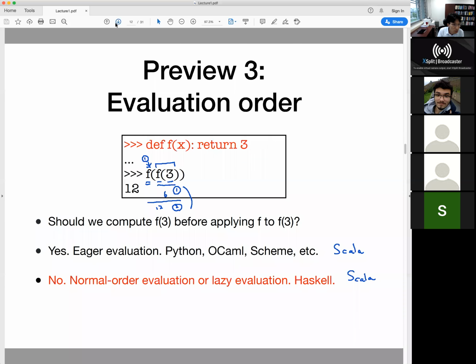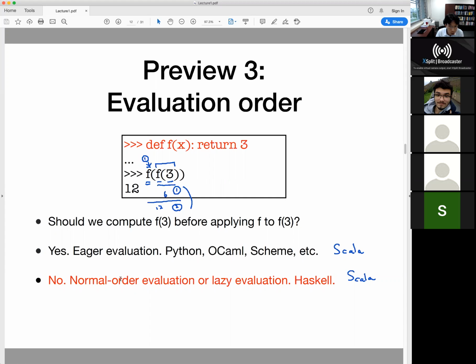At this point, you might wonder why we want normal order or lazy evaluation. One way to see this is to think about a function f which doesn't evaluate argument x at all and just returns 3. If we do eager evaluation, it's going to call function f twice, because to get the value of the inner f of 3, you have to call this function f that will return 3. Then to get the outer one, you also have to call f of 3 again, and that will return 3 as well.